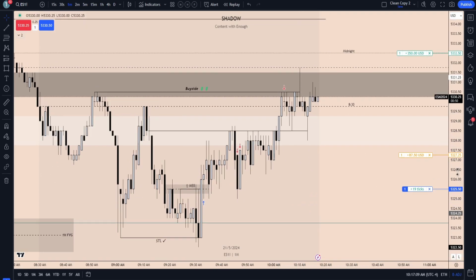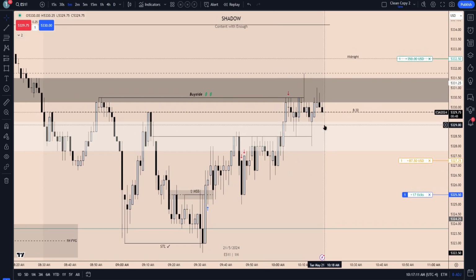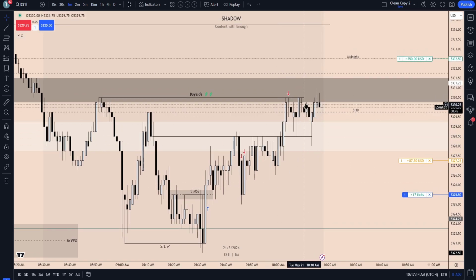And I mean, even in ugly days, it's still nice to see, because I would say you see it more in choppier days, the precision, or more the signatures of the algorithm is what I'll say. Because it's going to show multiple times how it respects levels, multiple taps of specific levels.